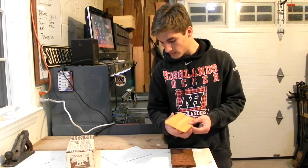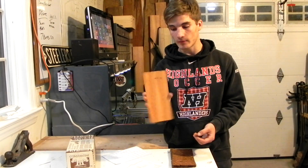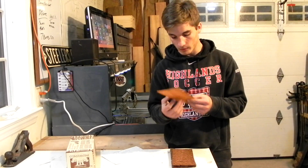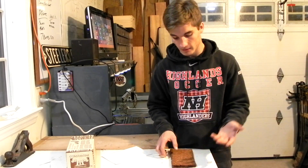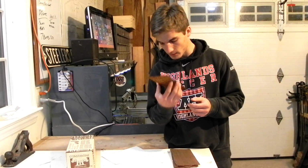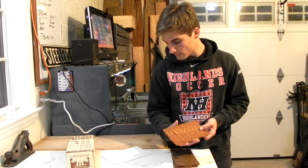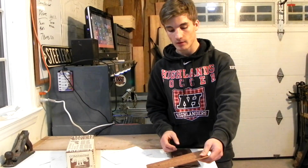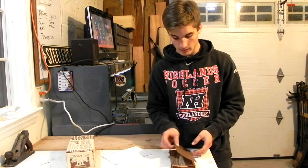Next we have number 64. This is pearwood, and this is from Europe. It's a very soft wood, and has a cool orangish tint to it. Actually, it looks like the color of a pear. Next is number 78. This is a very cool pattern, and this is sapele, and this is from Africa. So same color as mahogany or walnut.